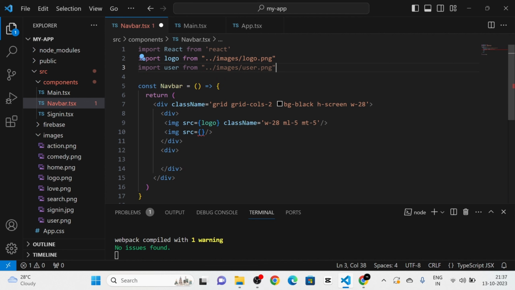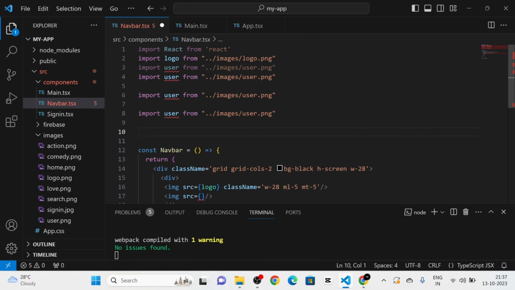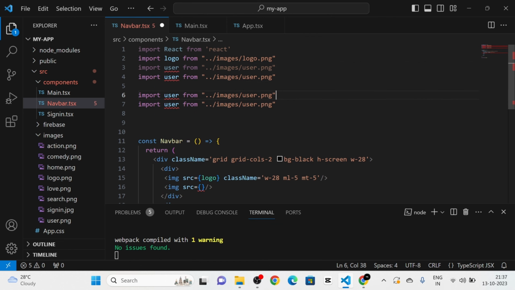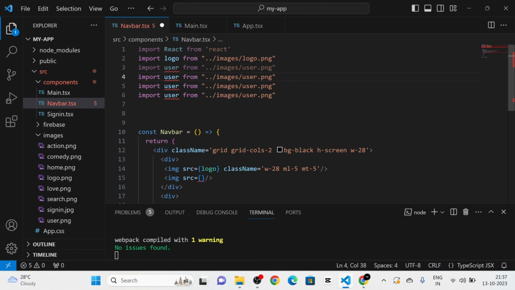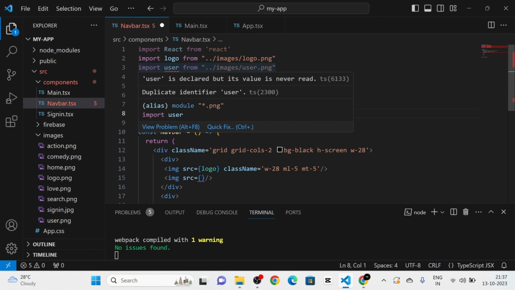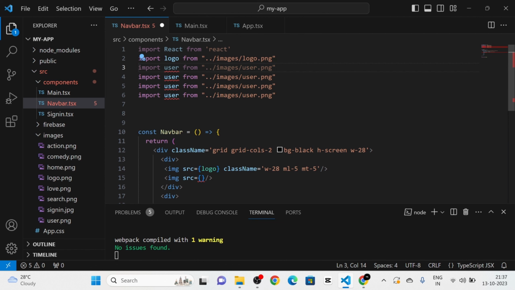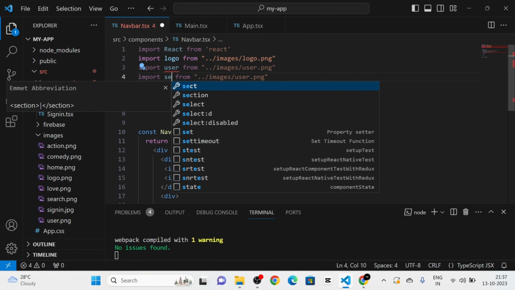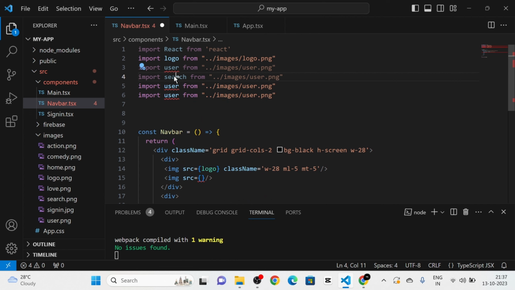And next I am going to copy and paste that here, and next I am going to import the search image or search icon, that is images slash search dot png.